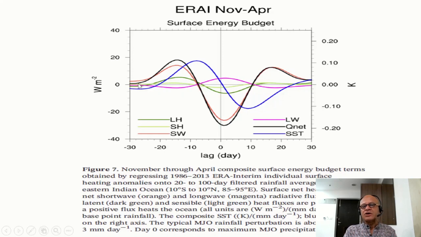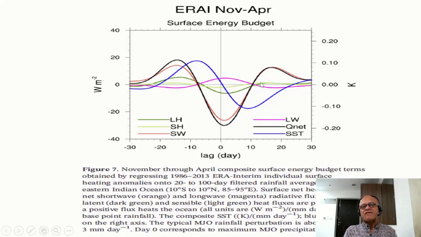There is the net heat flux, which is positive, warming the sea surface temperatures, and you can see the lag there between the net heat flux and sea surface temperatures, which gives you a sense of the ocean dynamics versus net heat flux in determining the SSTs, because there is also mixed layer dynamics involved in this, so it's not exactly a quadrature.